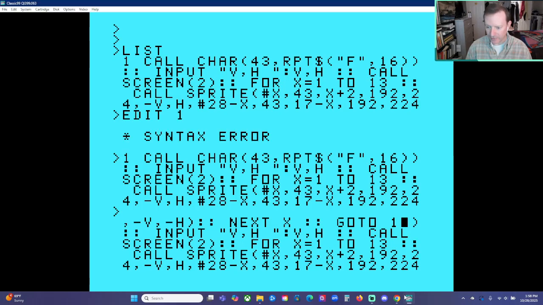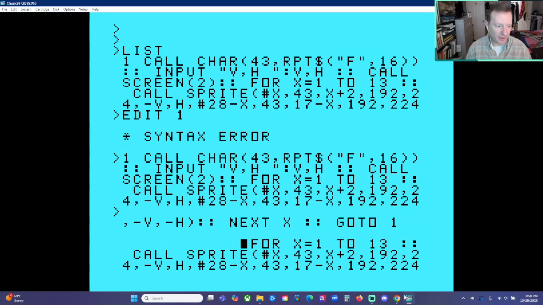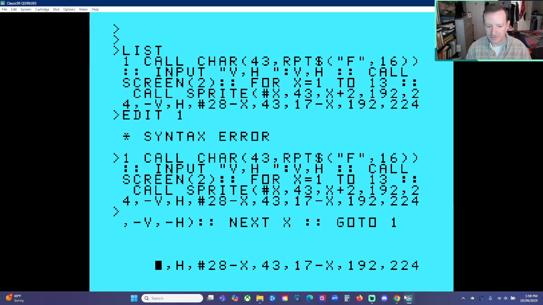And if this doesn't work, we're going to go ahead and just break this apart into separate statements, which will be just fine. It's just cool to do it on one line.